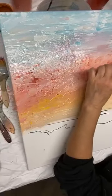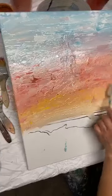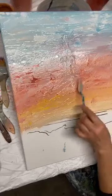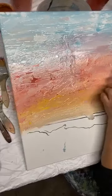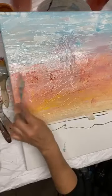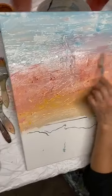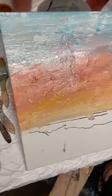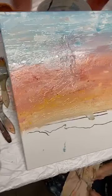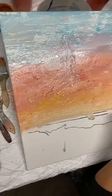This is another thing you can do for texture. Kind of like what that balloon thing was doing. As it dries, it gets tacky, and then you can kind of brush over it, or smooth over it, and it just gives it a lot more texture. I really like that. I love texture. So we will come back later with the palette knife and probably bring in some more colors. It could get even crazier than what it is right now.